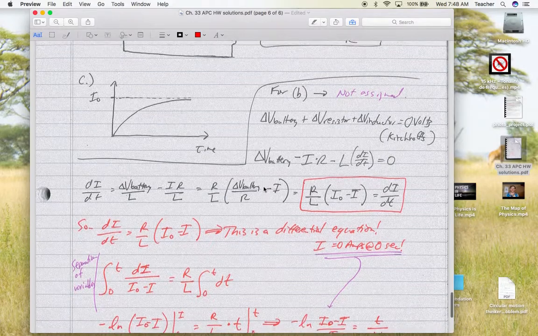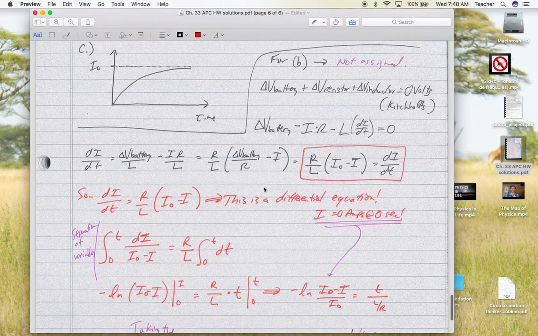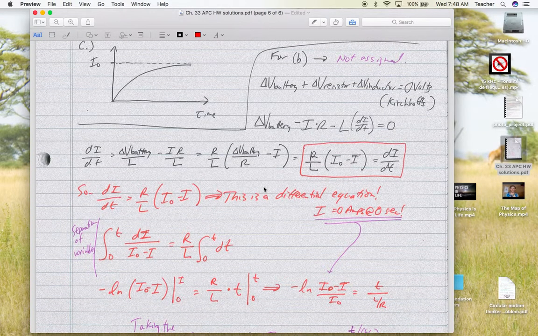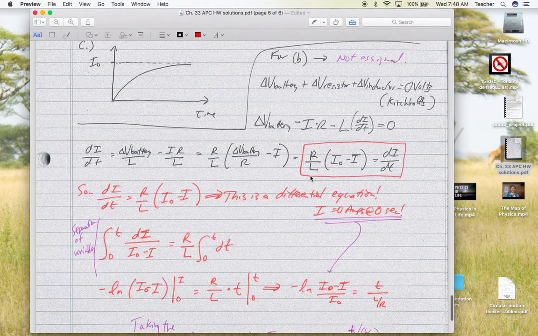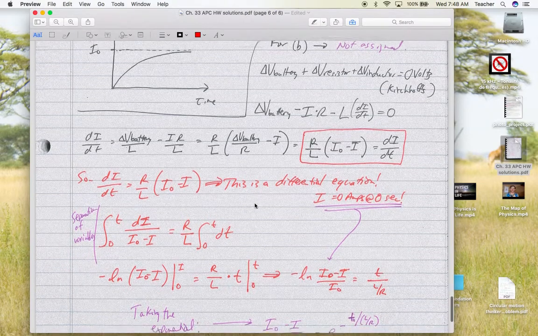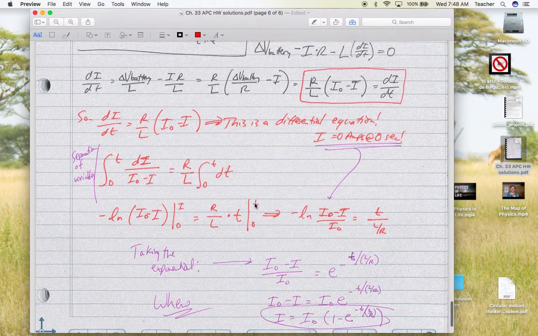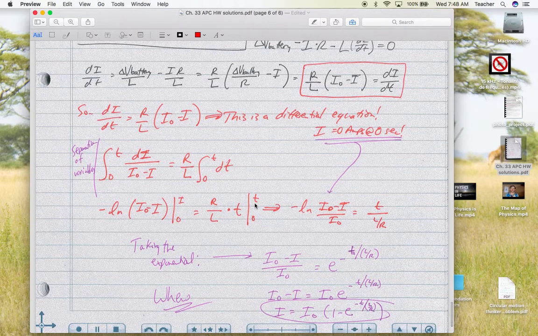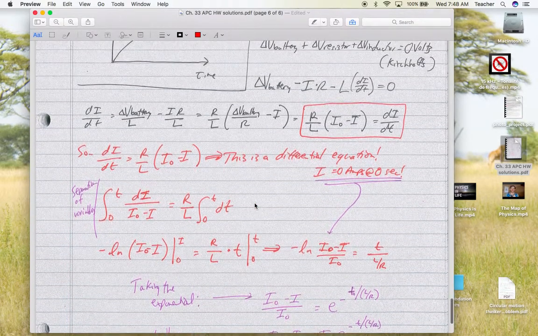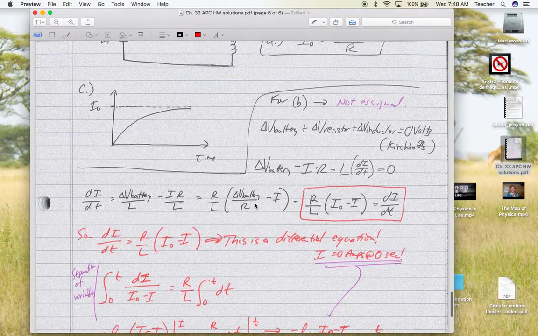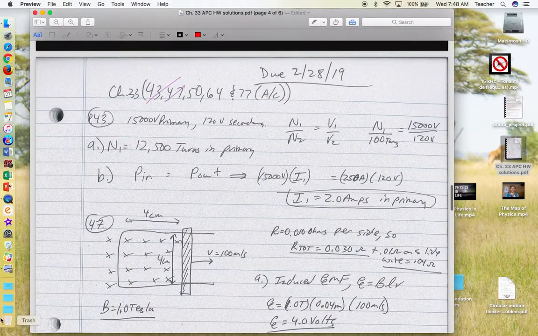I didn't assign part B. I want you to take a look at this. I didn't think it was that important. We hadn't talked about it that much, but this is the calculus way of doing things. Essentially, you have to go through a differential equation, separate variables, things like that. Okay? And I think that should do it.